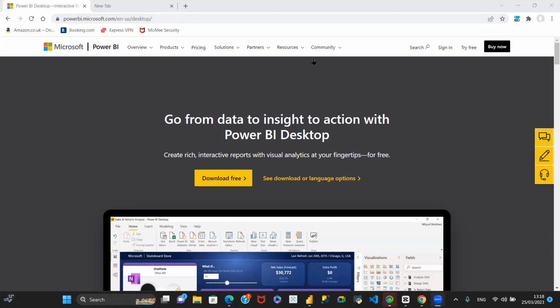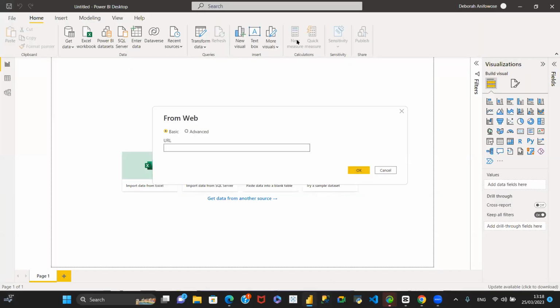This is where we download the Power BI desktop. You just click on your download there. You see the on-screen instruction. Just fill in your details and then you get it. I don't want to click it because I've already got it. I know that if I open this, it's going to go off again. I don't see how to stop that from happening, which is sad.